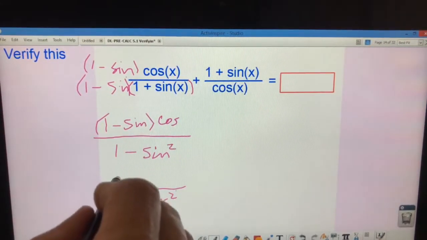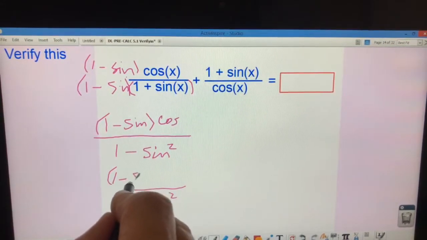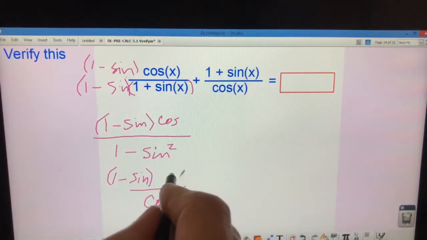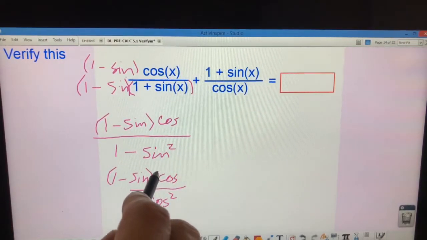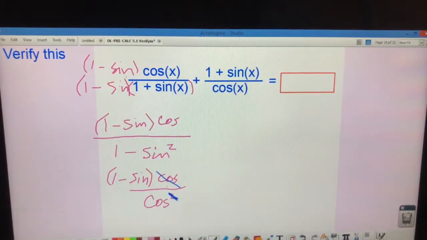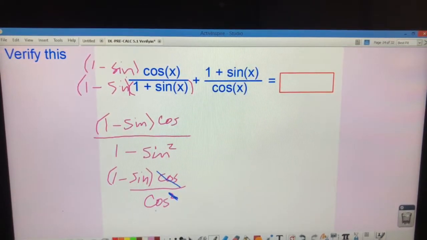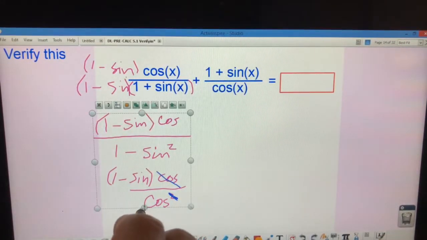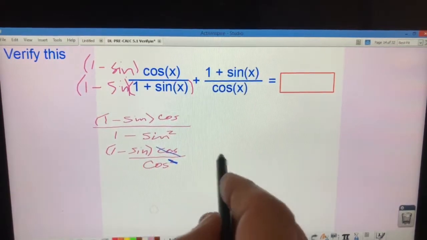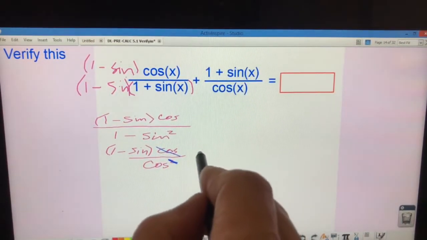Like that. So the top, here's the reason why I did not multiply it out. Okay, you got a cosine back here sitting on the back of that parentheses, and you got cosine squared. They can cancel each other out, divide each other out. So you got cosine left. So that whole part here is 1 minus sine over cosine. That's it. Okay, so let me shrink what I have here, because I'm about to do the second half of the problem. This plus here, I did not do anything to it.